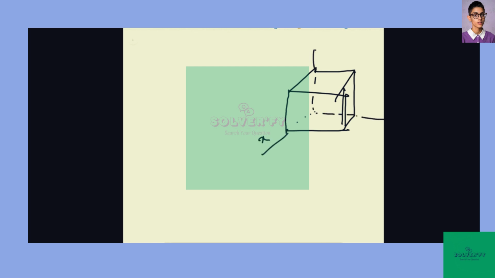Now we have a cube that is sitting on the axes x, y, and z. That's x, y, and z, and it has side length a. The electric field around here is of the form E naught (1 plus z by a) i cap plus E naught (z by a) j cap.